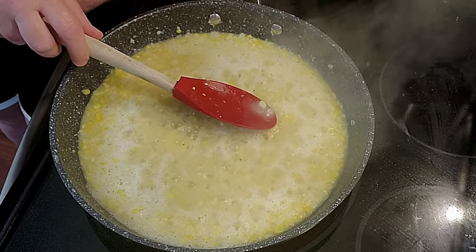Many of y'all are like me — when you grew up, y'all grew corn and you would cut it off the cob and mama always froze it. She never took the time to can it because corn is something that you've got to be really careful with to can. It's one thing to add a few kernels to your vegetable soup when you can it, but it's another thing to can corn — it takes a long time. So mama would always cook it up like this and put it in freezer containers and freeze it. We had a deep freezer, and it sure was good in the wintertime to get some good garden corn with supper.